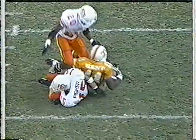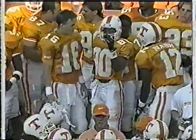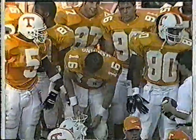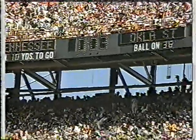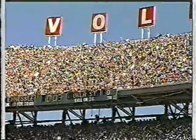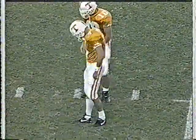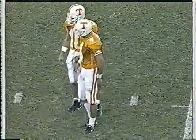Completion of the play. That's exactly what everybody wants to see. Pressure on Manning that time from the right end. Joey crossfield. With where Peyton is, it looks like we might be trying a field goal here. Peyton is standing on the sidelines. The ball is on about the length of the football across the 35. They'll call it the 36-yard line. They will spot it, looks like, on about the 43. So we're looking at a 53-yard effort here by Jeff Hall.